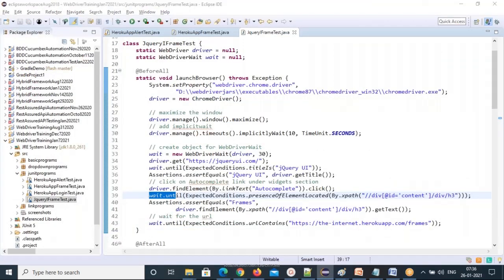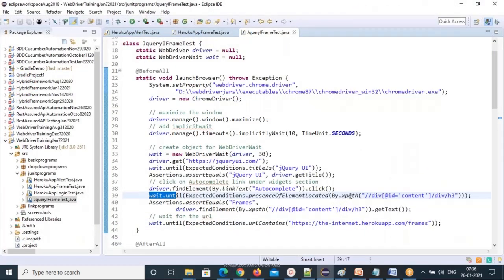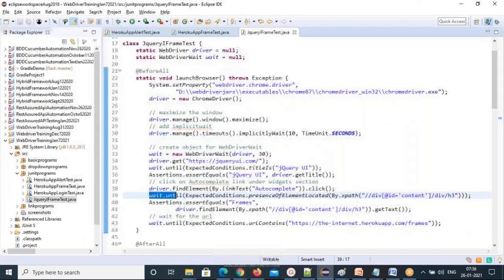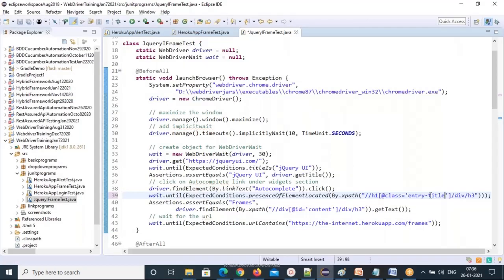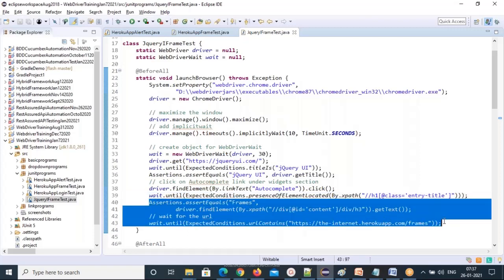The entry title is an h1 tag with a class. I just waited for this title, nothing extra. I reached this page, just leave it.